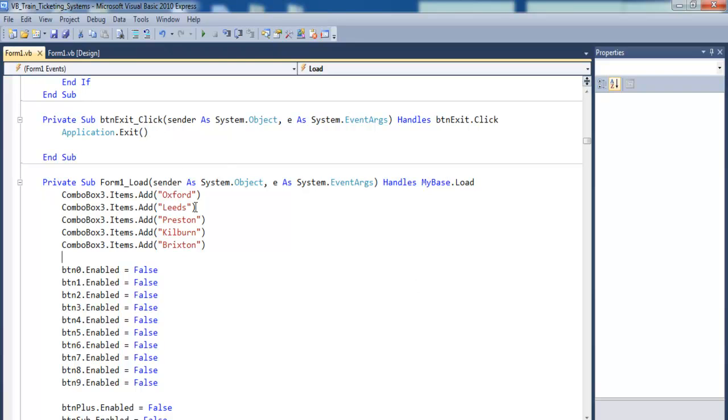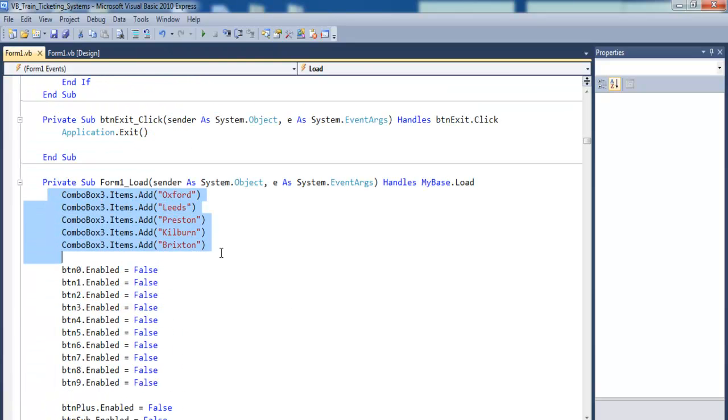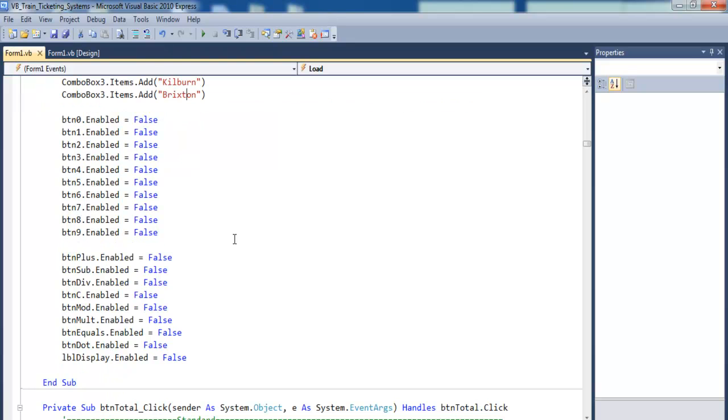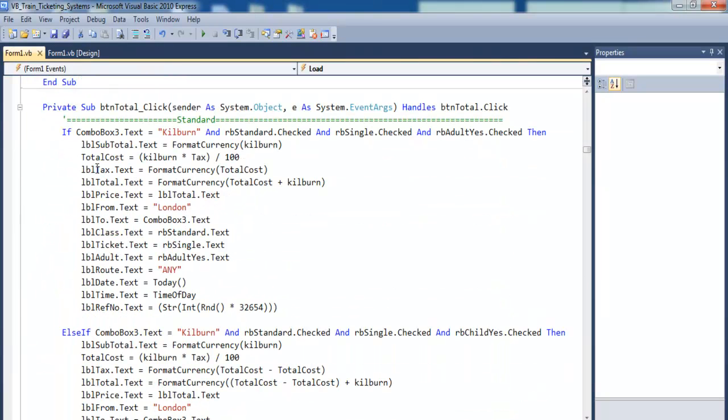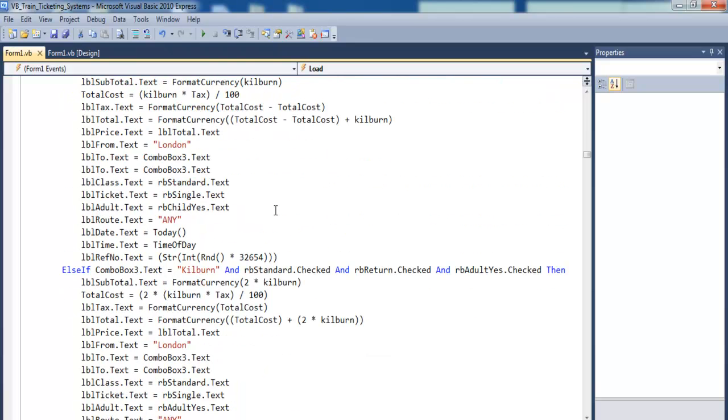Here that's form load. The form will load as follows. When the form loads, the following names, cities, go straight into the combo box, and here all of these buttons are disabled. Now I have the calculation for each of the train tickets, for each of the cities. That's the calculation there.